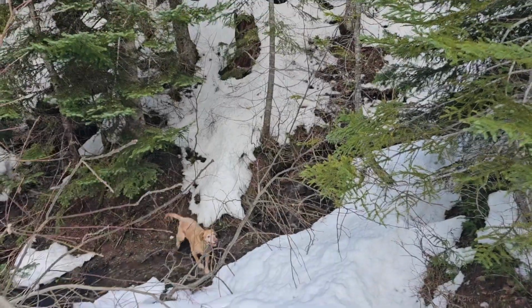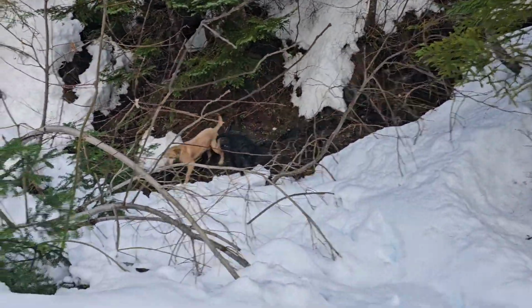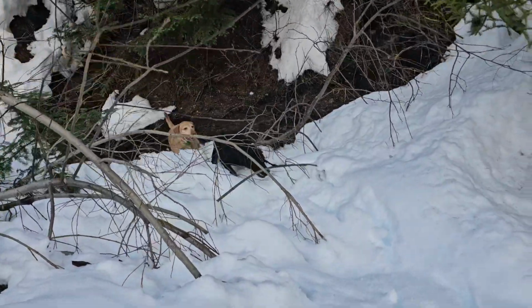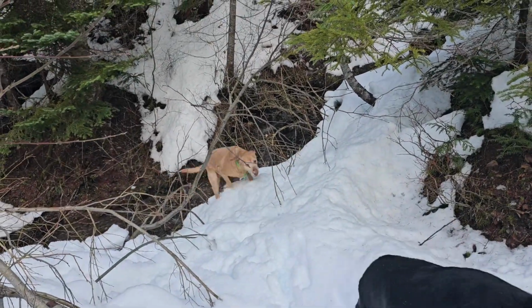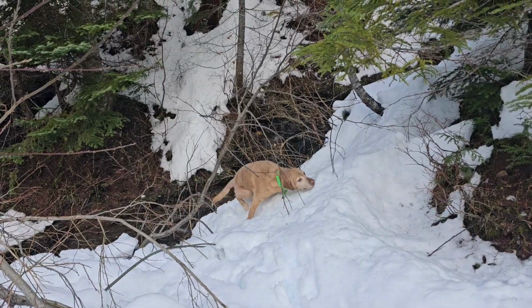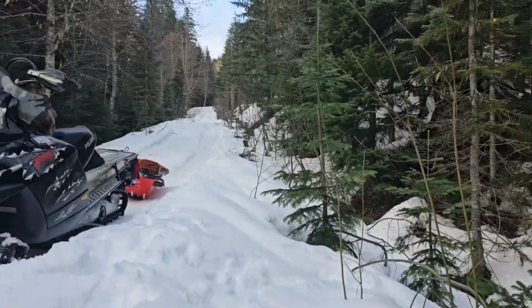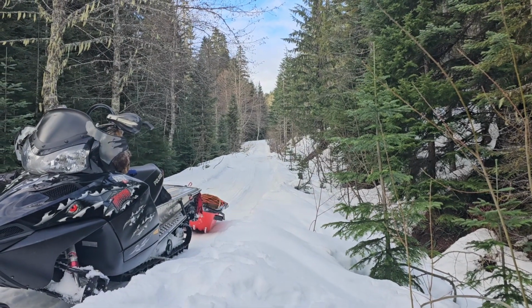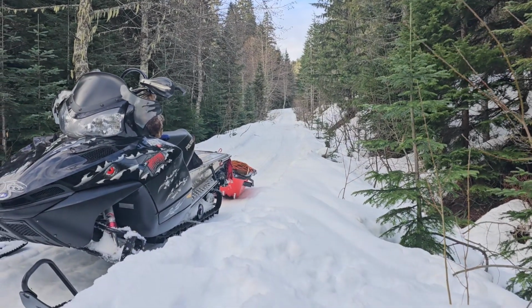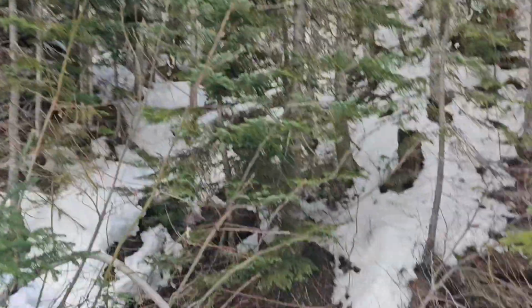All right, we're coming back down to low country, stopping, letting the dogs get something to drink. They've been running for a few miles. We've been going at a really slow pace for them. Beating down, you take the hard way, I guess. Been beaten down with the snowmobiles, trying to beat it down as much as I can so they have a path to go on. And then whenever they get tired, I put one of them into the sled and they ride the sled for a little while.